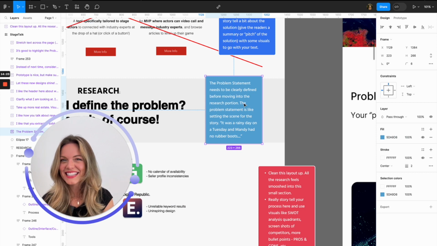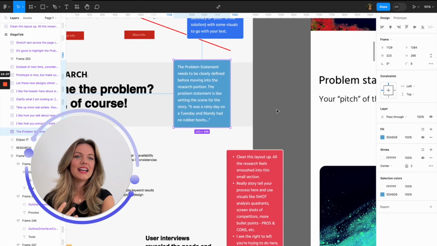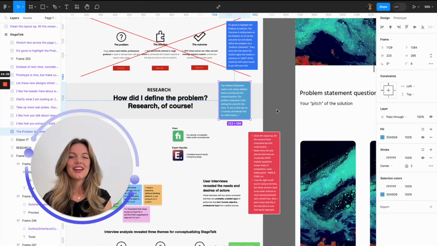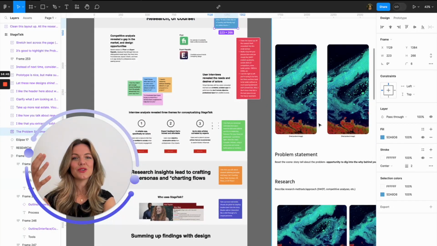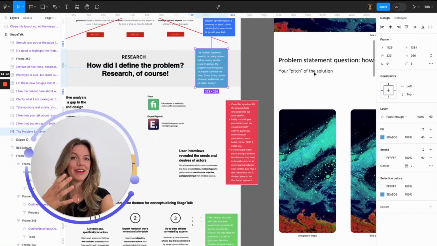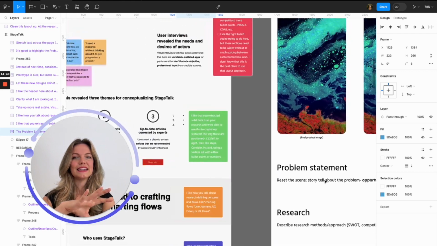I hope that kind of makes sense to you guys, but what I'm saying is that the problem statement and the text that follows it can really be an opportunity to showcase your storytelling abilities. And if you don't want to get into it quite yet, maybe you want to get into it a little bit later, like after you show some mock-ups, you can just do a quick pitch of your solution and then get into setting the scene a little bit later on.